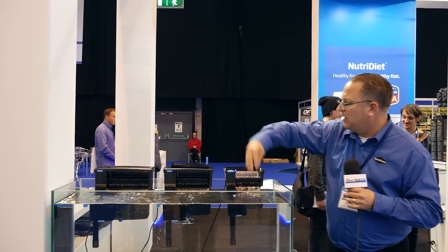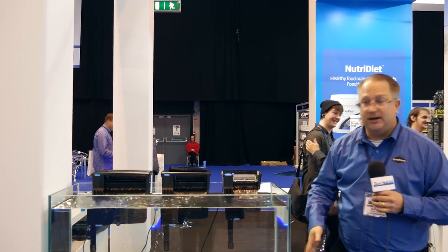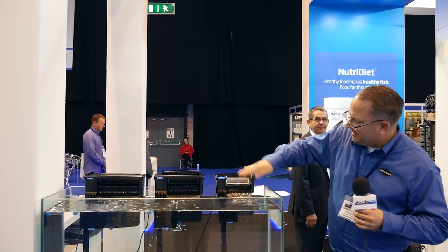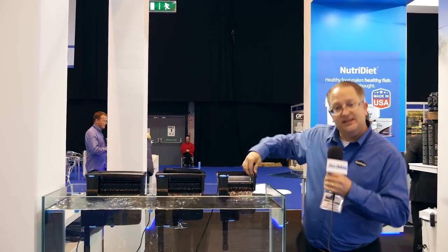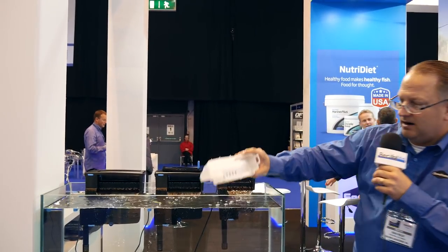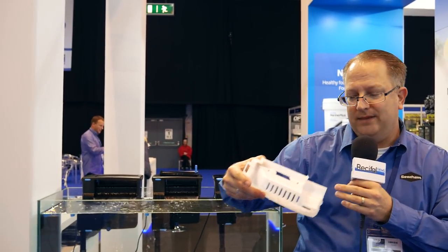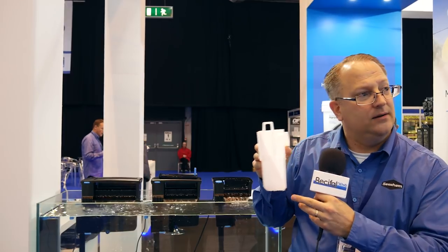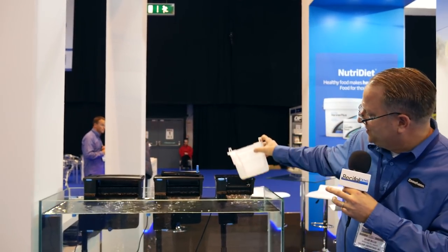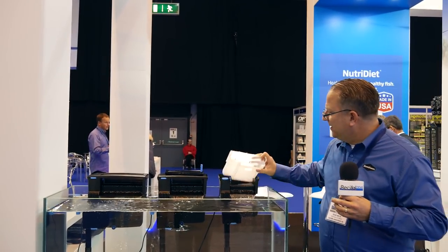With the flow, when water comes inside it goes down behind the basket, not into it, and then you have an upward flow through the basket and it falls out. One thing I didn't explain about the basket yet: if you look closely in here, each intake hole has a raised collar of plastic. What that means is heavy debris and organic matter will collect in the basket and not fall down into the unit itself — so a long-term advantage.